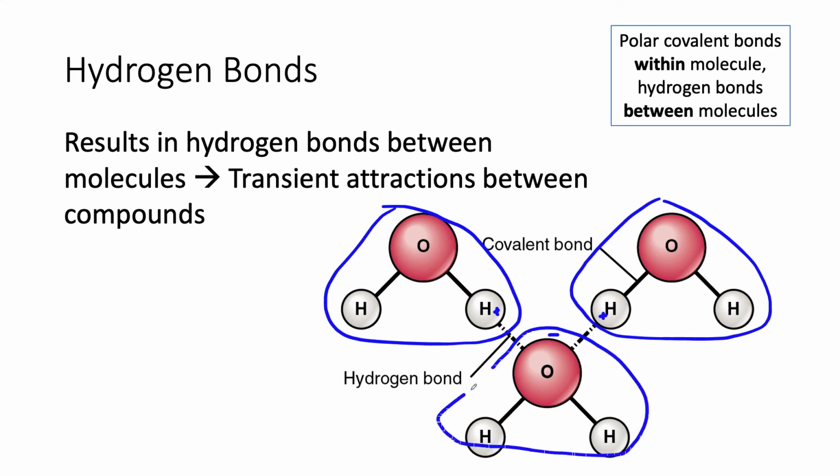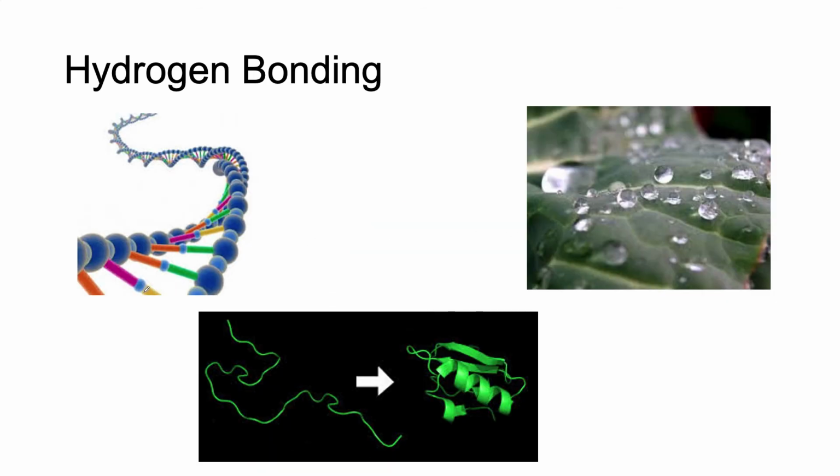And within those water molecules, you have polar covalent bonds holding them together. But the fact that those covalent bonds are polar means that one side of the molecule is a little bit negative and the other side of the molecule is a little bit positive. And so we have this hydrogen bond. And a hydrogen bond isn't really a bond. It's just a very sort of transient, temporary attraction between one molecule and another molecule. And this is what gives water its cohesion, and we use it in lots of places in the body. For example, in your DNA, as well as in protein folding.